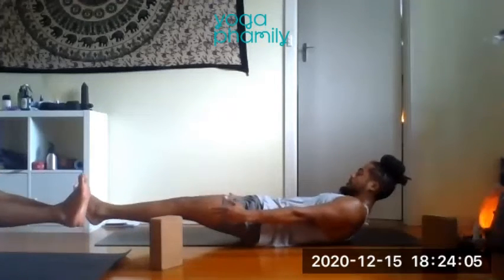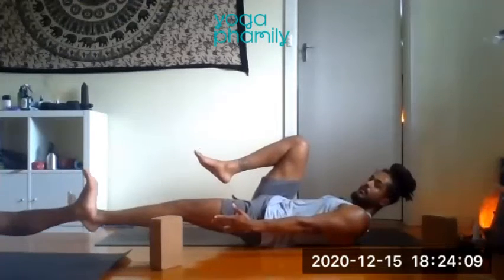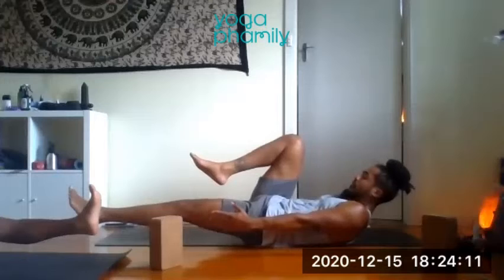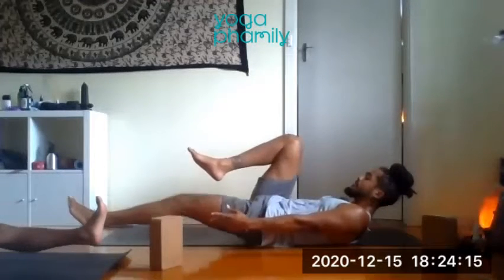Good. So arms reach out in front of you. Good. From here, bring the right knee into the chest. Good. So the shoulders are off the ground. Both feet are off the ground. You're pulling the right knee in. And then kind of just like bicycle, change.